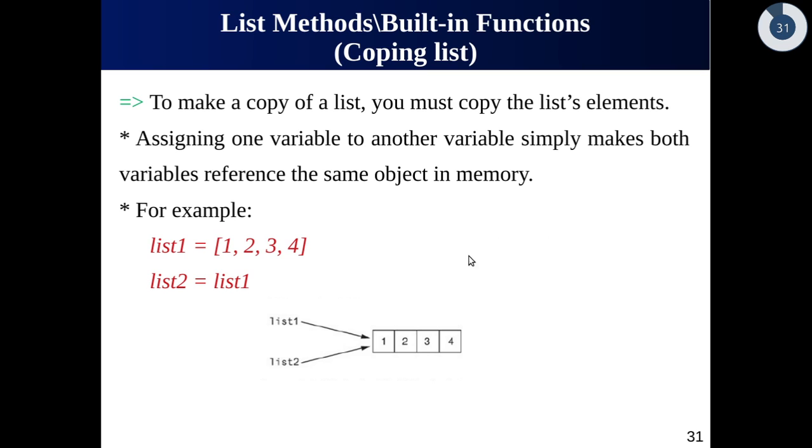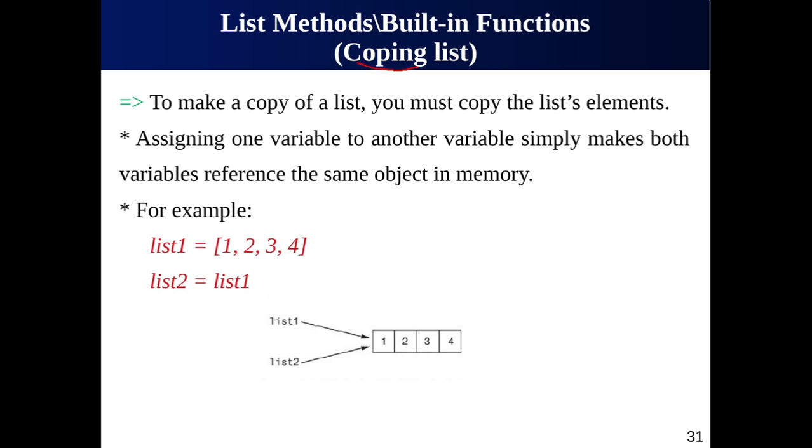Okay, we also have, I think it is the last function that we are going to study in this lecture, and that is copying a list. As the name indicates, this function will actually make a copy of the list. If you want to create exactly the same copy of a list, for that you have to use the copy function, the copy method.